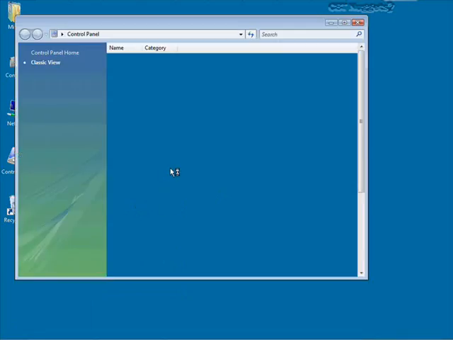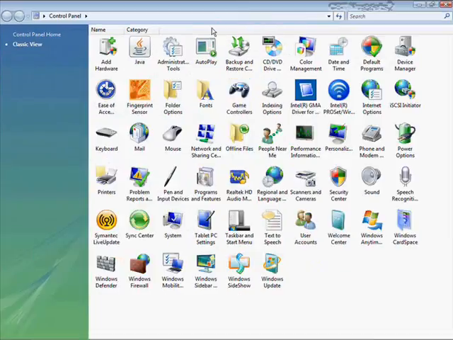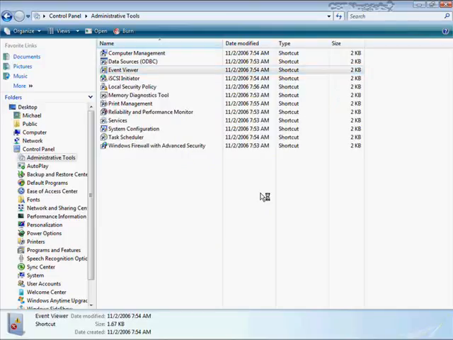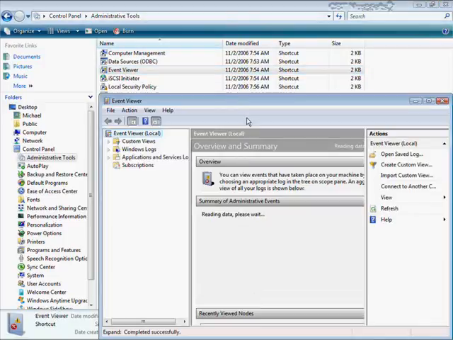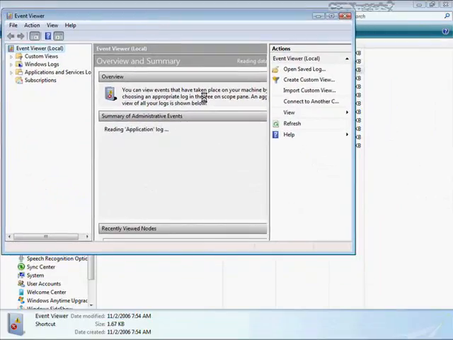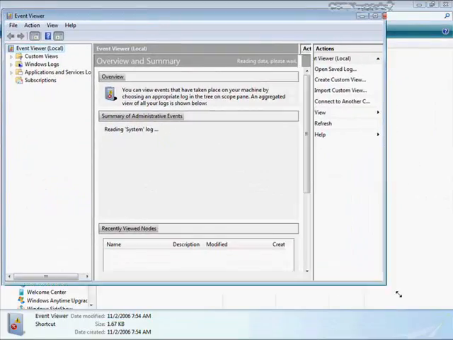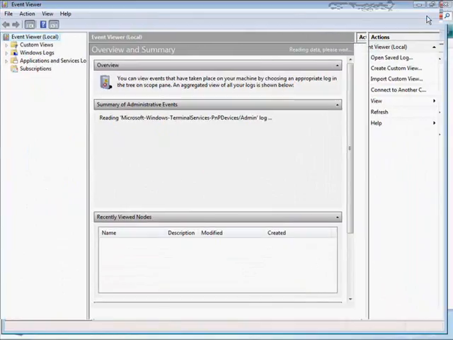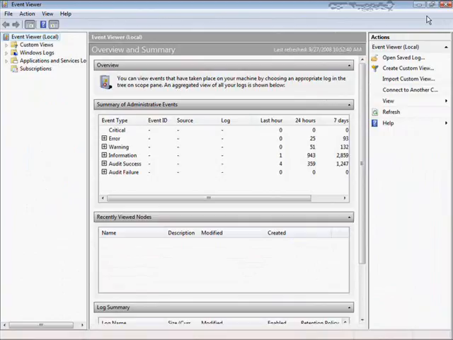I can also monitor on this client system, this Vista machine, by going to my settings control panel. And I'm going to go to the administrative tools area, and I've got my event viewer. The event viewer, as we can see, has the ability to see all different types of information. We can look at a wide variety of logs. It's reading it right now, and the log I'm most really interested in, let me go ahead and maximize this, would be my security log.